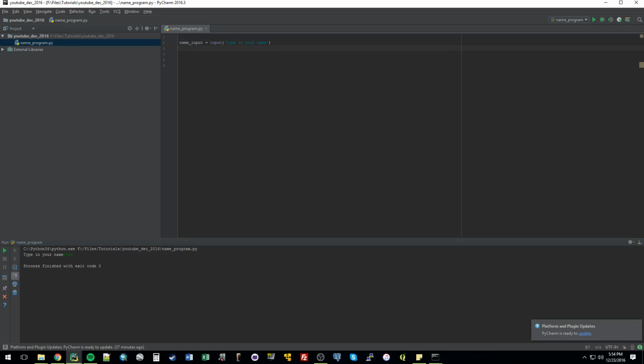Now we just need the number of times the user wants to loop. So we can make a new variable called, not loop, just print number. Set that equal to input. Actually, we need to specify this needs to be an int, because we need a number. So int, then input, and then we can prompt the user: how many times would you like your name to print.